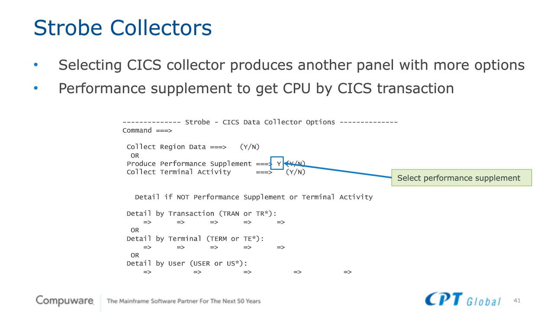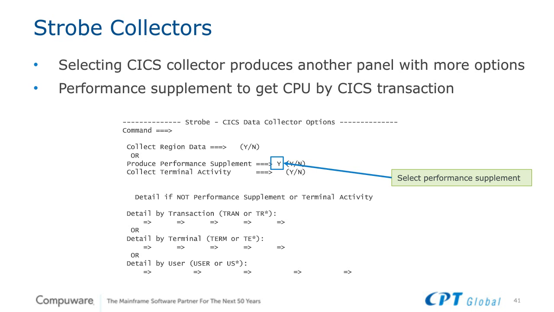And if you want to get the CICS performance supplement, which would give you the CPU percentages used by the transactions and show all the modules invoked by those transactions, you would say yes for a performance supplement. With transaction profiling, you can specify up to 5 unique transaction IDs or wildcard a transaction. And we'll break those transactions down and show you where the different APIs are being called, and show you how those transactions are performing from a service time perspective.